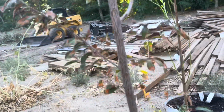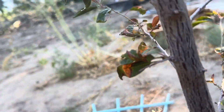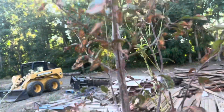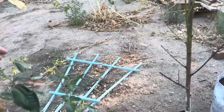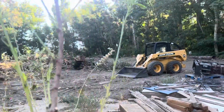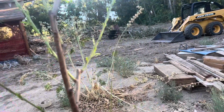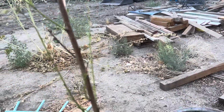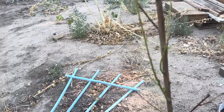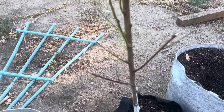Our trees, we started watering them. There's a little Spidey in there. We started watering them every day, and on really hot days, watering them twice. And they are starting to come back. When we planted them in pots, I was really, really worried that we had killed them. I think eventually they're gonna have to go out, but we don't own this property. So it's hard to commit to putting these beautiful fruit trees on property you don't own.